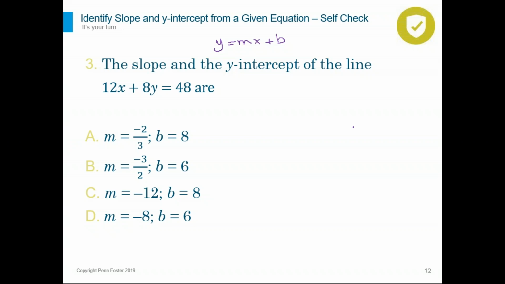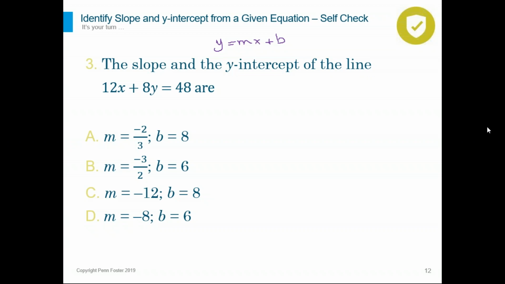When you do the steps to isolate the y, you need to ask yourself before you write down your steps, why am I adding 12x? Why am I subtracting 12x? If you don't have a reason, if you were not able to find the rule that goes with the step that you're intending to do, then you need to stop and think about why, or how should I do that? And you have to have a good basis for the step that you're trying to do.